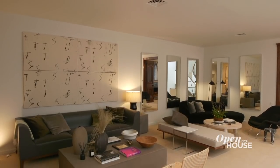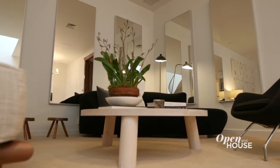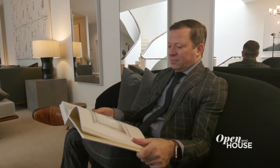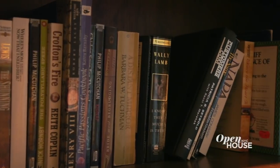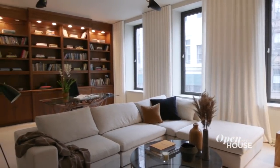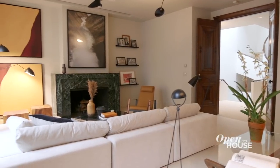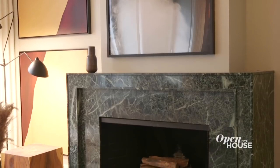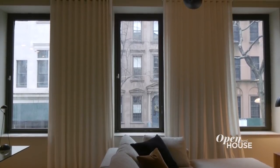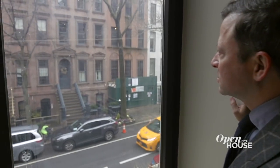In the living room, you'll see we have an incredible sense of scale with unbelievable wall space for even the most important art collection, as well as multiple seating areas. Truly designed for modern living, right off the living room we have this more intimate library. It also features a huge wood-burning fireplace. And here in the library we have these 3 oversized windows facing onto East 70th Street, one of the most beautiful streets in all of Manhattan.